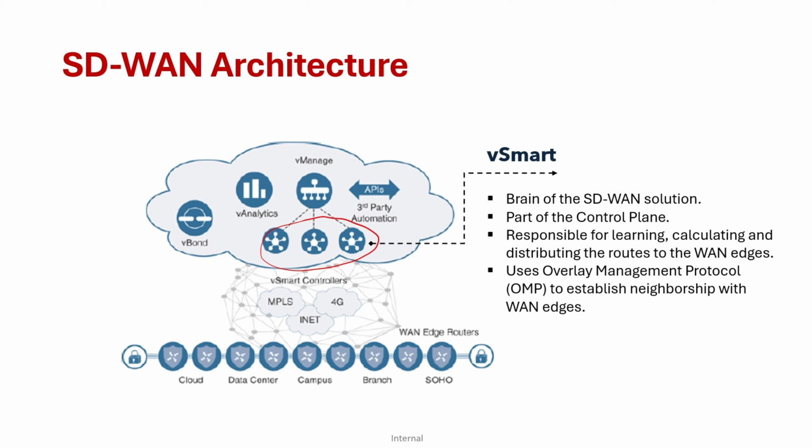Because the Vsmart has a complete picture of the network state, you are able to simplify the best path calculation. As I said, the headache of calculating the best path and everything is done by the Vsmart controller, which will reduce the complexity of the entire network. Vsmart is also responsible for the implementation of control plane policies or centralized data policies, service chaining, and VPN technologies. Before, in a traditional network, you had to go into each device and configure the policies. But here, the controller will do that work for you in an automated way. It will also handle the security and encryption of the fabric.